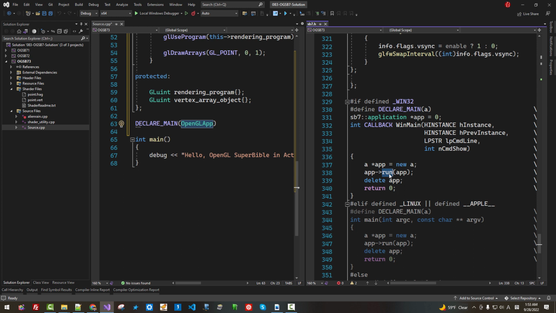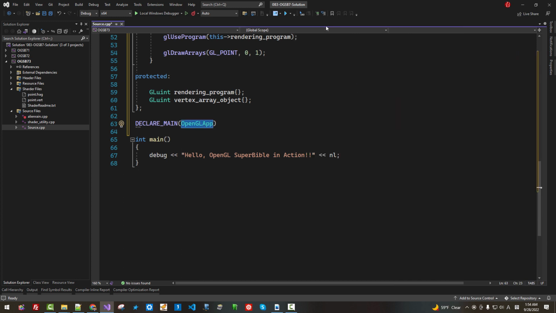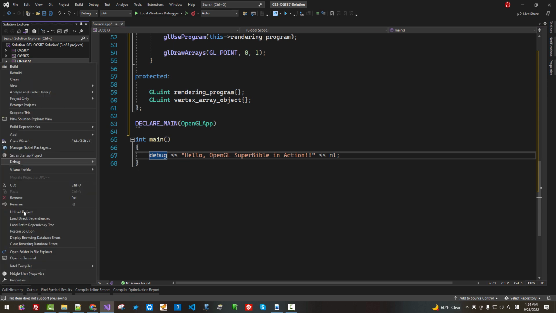When this member function run returns, we delete app. Then the program ends. Now close it. Now we can try another method.